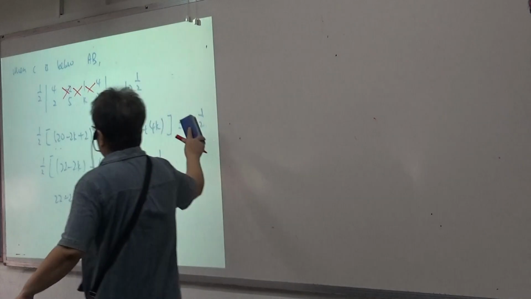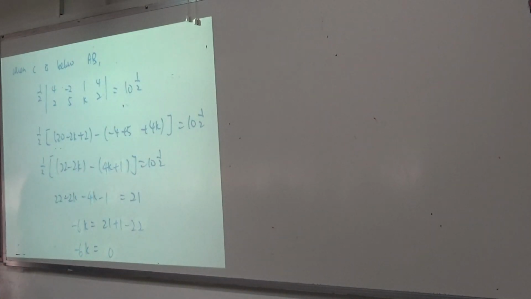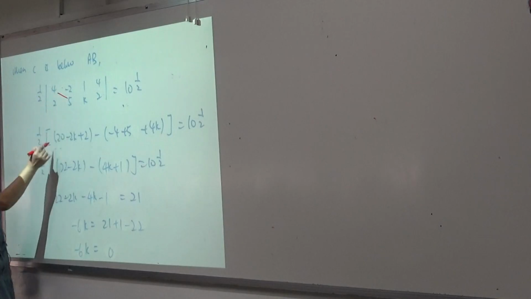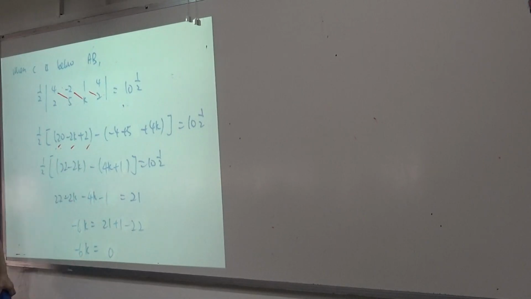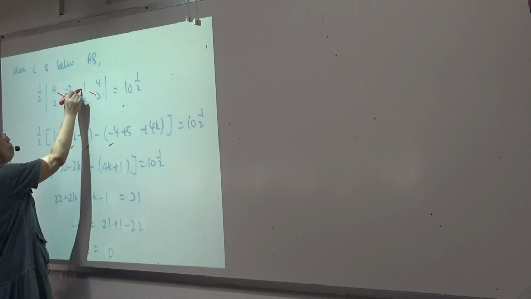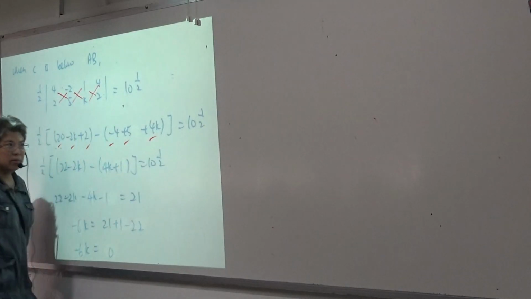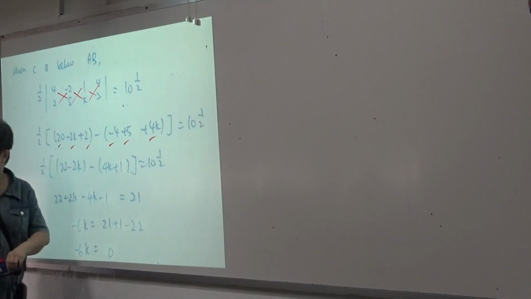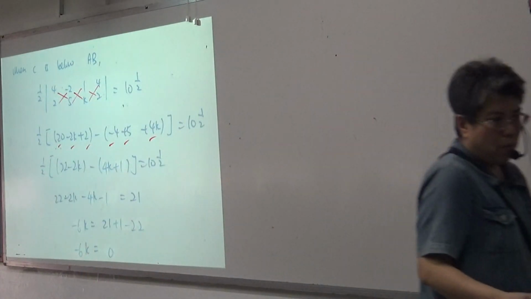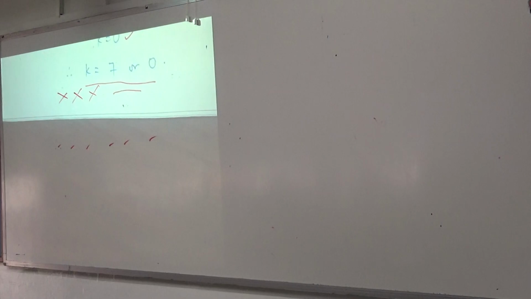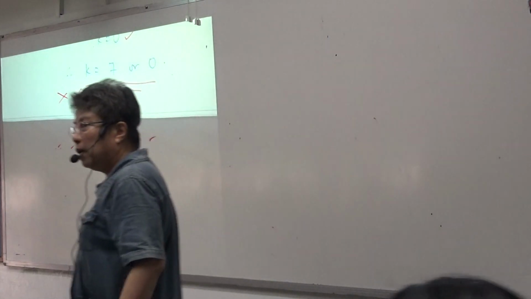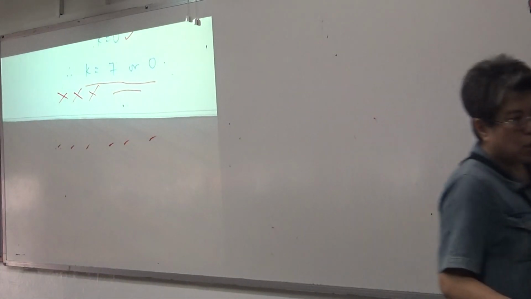Understand? Okay, now all of you look up. Same thing, all of you look up. This and this give me what? 20. Negative 2k. 2. Can you see it? Minus this and this. Negative 4. 5. 4k. Can you see? Then I stop. Alright? Then I solve. What do you get? K is what? 0. So what are the two possible values of k? 7 or 0. Are you clear? No problem.